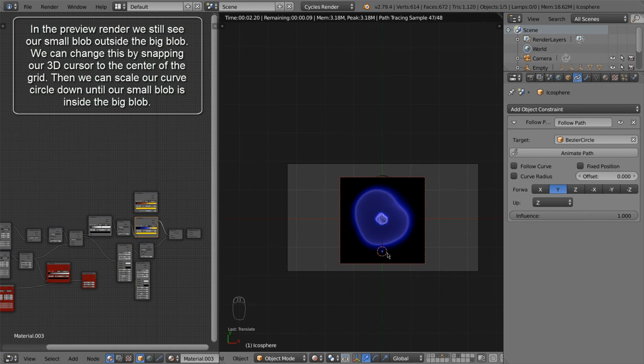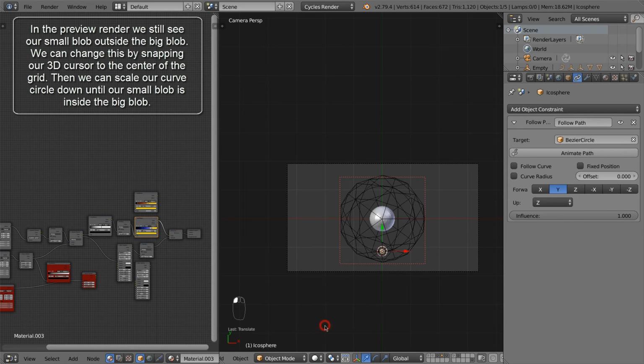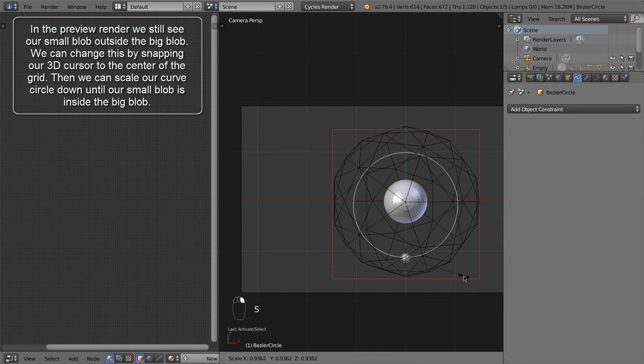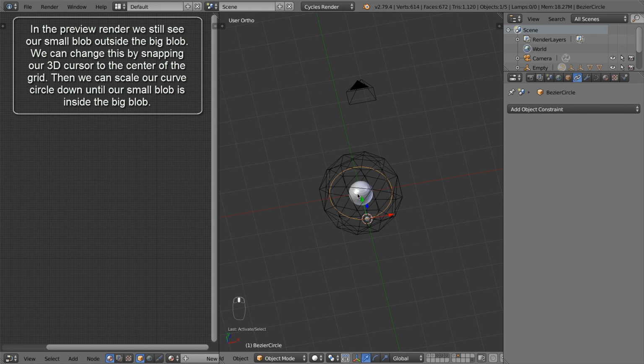In the preview render, we still see our small blob outside the big blob. We can change this by snapping our 3D cursor to the center of the grid. Then we can scale our curved circle down until our small blob is inside the big blob.